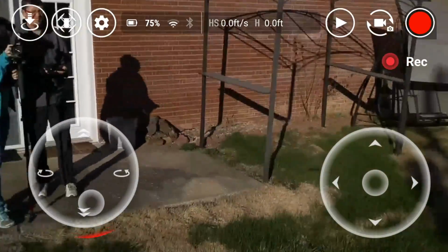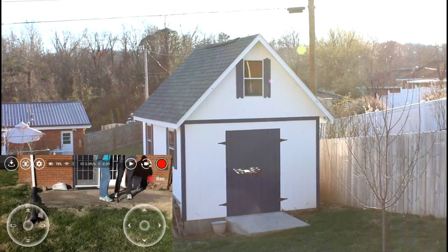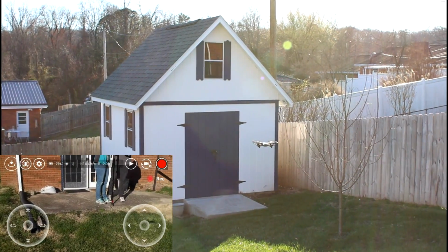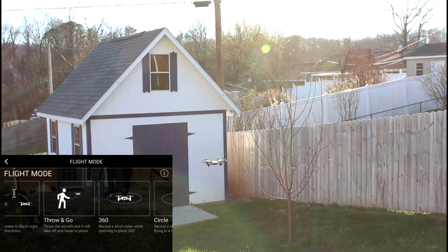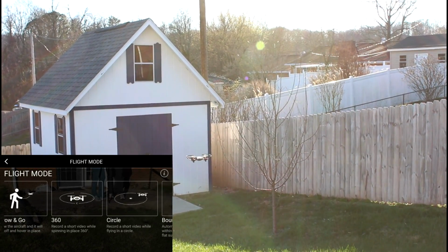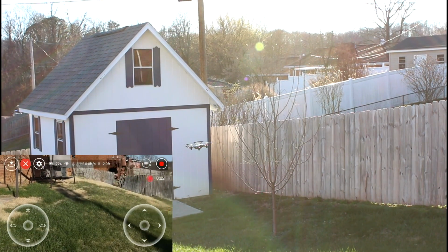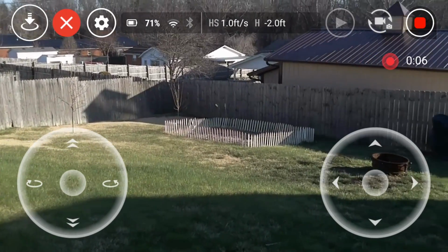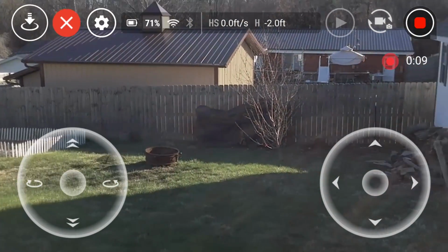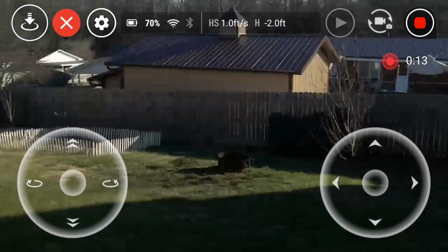Okay, I'll fly in front of the shed, so it's probably a little easier to see. Or maybe the fence for you guys. All right, we got a couple other modes. Let's at least try those. 360 and circle. So let's hit 360. Hit yes, and it should just do an automatic yaw rotation on its own. That's what it's doing. It's doing a slow pan of our yard on its own. I'm not touching anything right now. And then it kicks back.